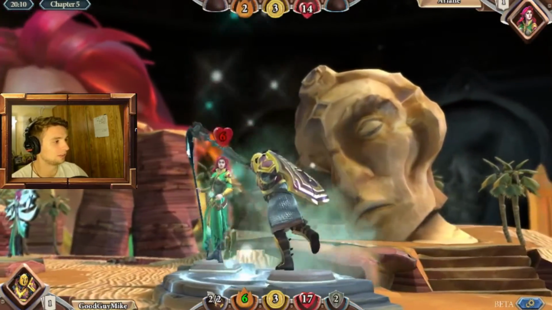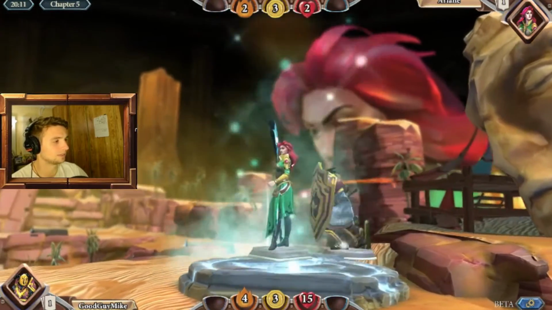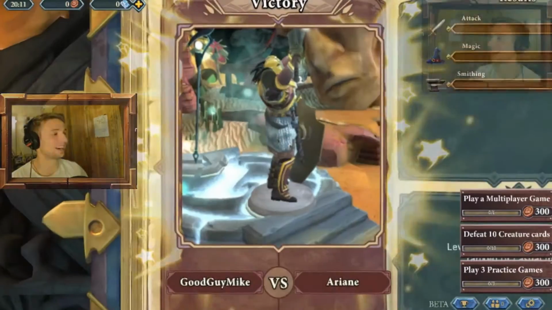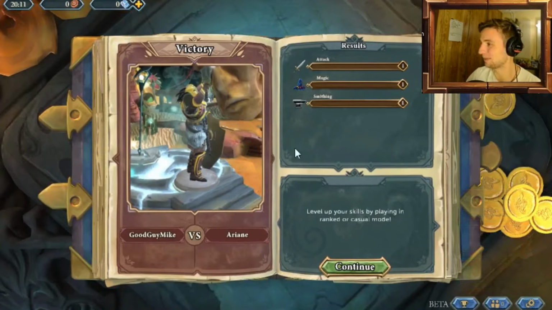So we did 6 damage. 6 damage. And booyah. Didn't see that one coming. I love the little, I don't know, the little figures when they attack each other. I just get a kick out of it. I don't know. Something about it cracks me up.